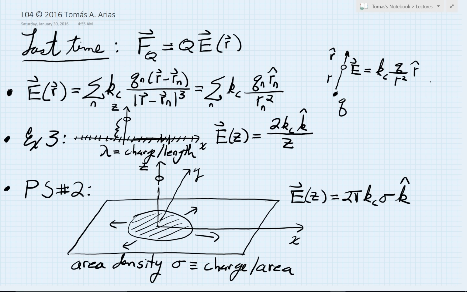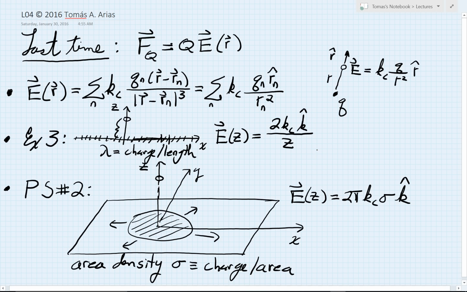The next item in our database is the electric field from a linear distribution of charge. We take a line and we populate it equally with point charges all along that line, smearing it out into a charge distribution. It has a certain length to it, and we are packing the charges in at a certain amount of charge per unit length, which we call lambda. And then we calculated the electric field above that line at a distance z.